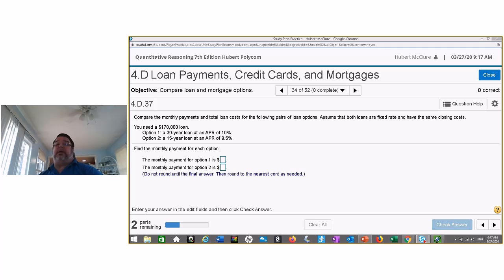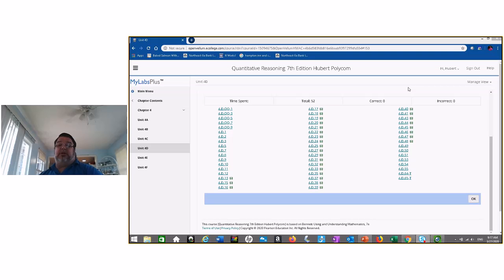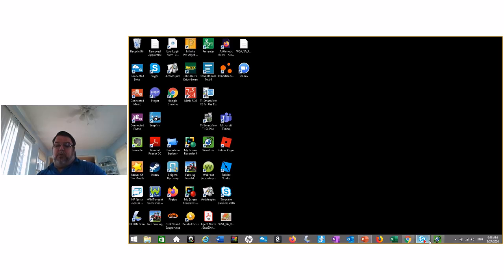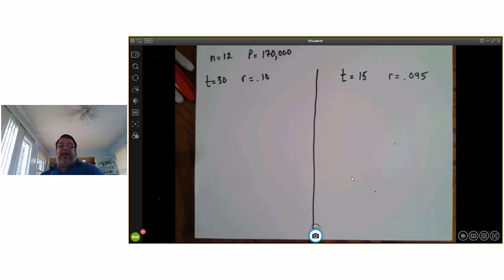So I'm going to go to the handy dandy. The reason I'm spending so much time on these, two days, Wednesday and today, is because these are the questions I'm really going to hammer on the test. This and the savings account questions. I may put a few of the IRA and retirement questions, but mostly the compound interest. I'm going to hammer these and the tax problems that we're going to go over in 4E. But anyway, here we go. So that's what we got.